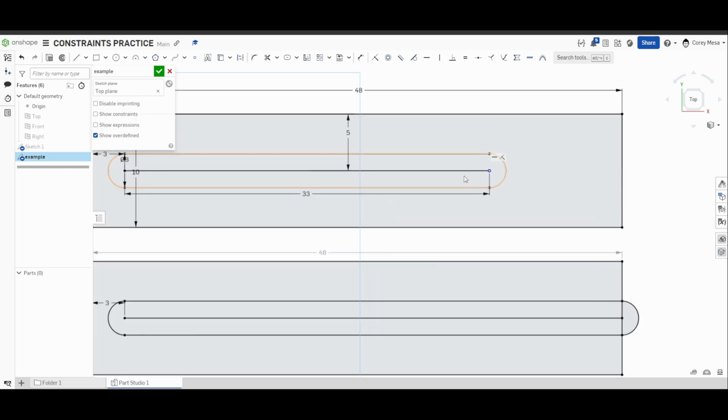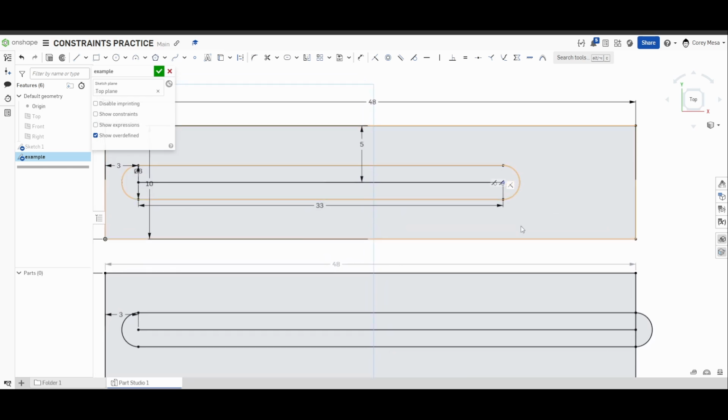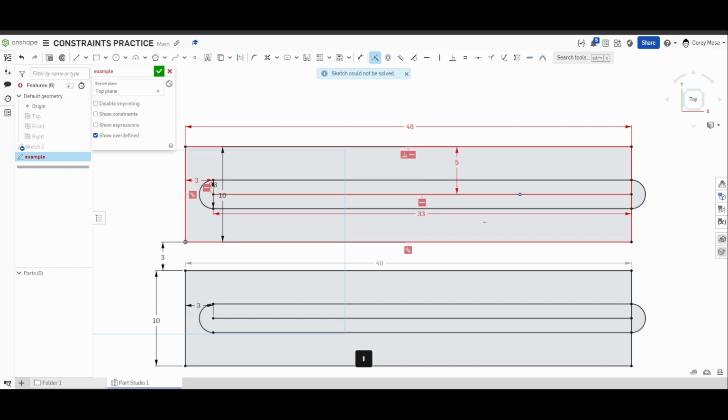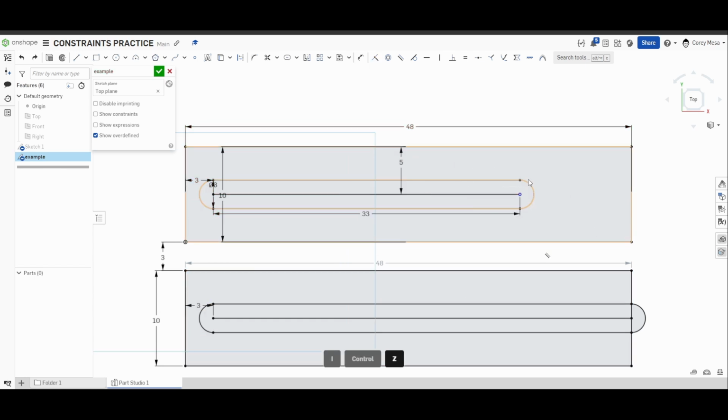Top one, change the drawing. And now I have to go in and add the constraints after the fact. So now I'd have to go in and say, hey, those need to constrain. Oh, what's going on? It turned red. I'm giving it too many rules because it wasn't aligned when I first did it. So I could make this point coincide with this line.